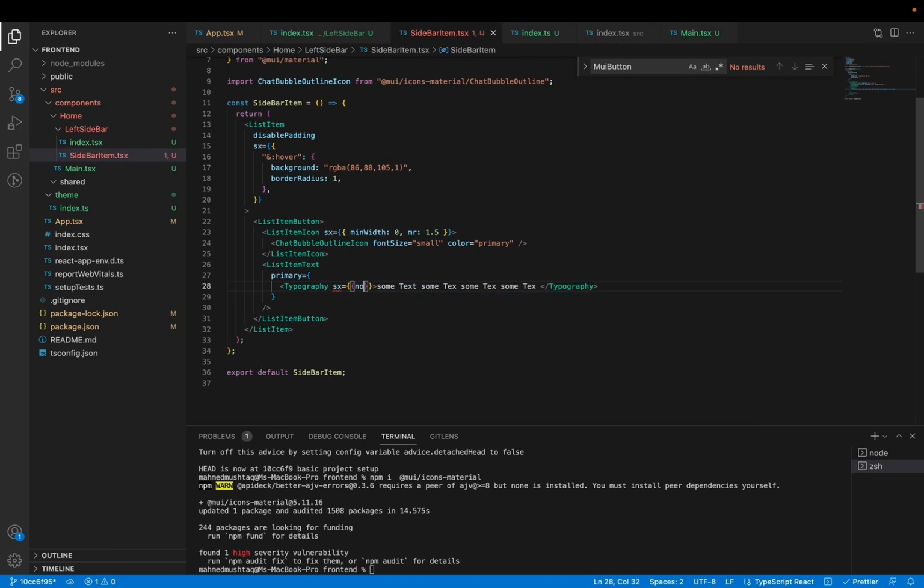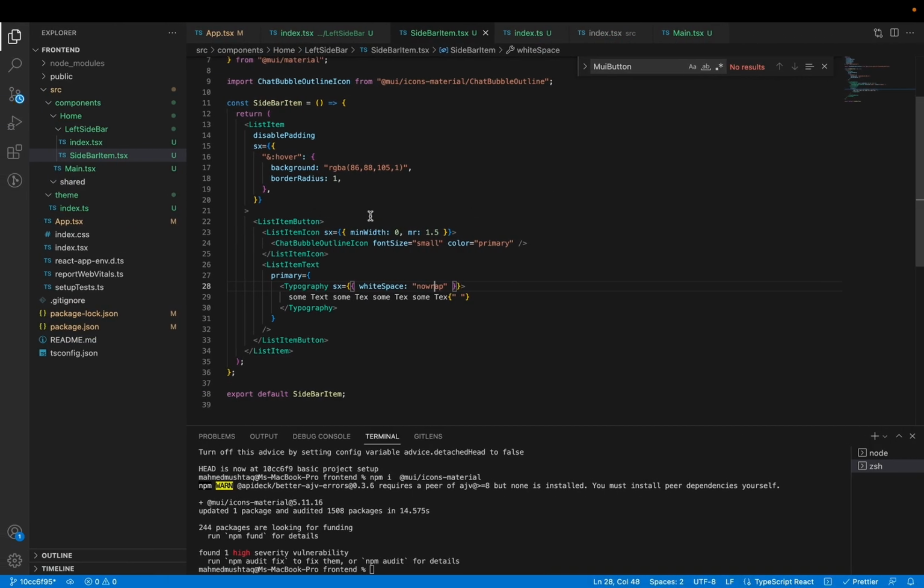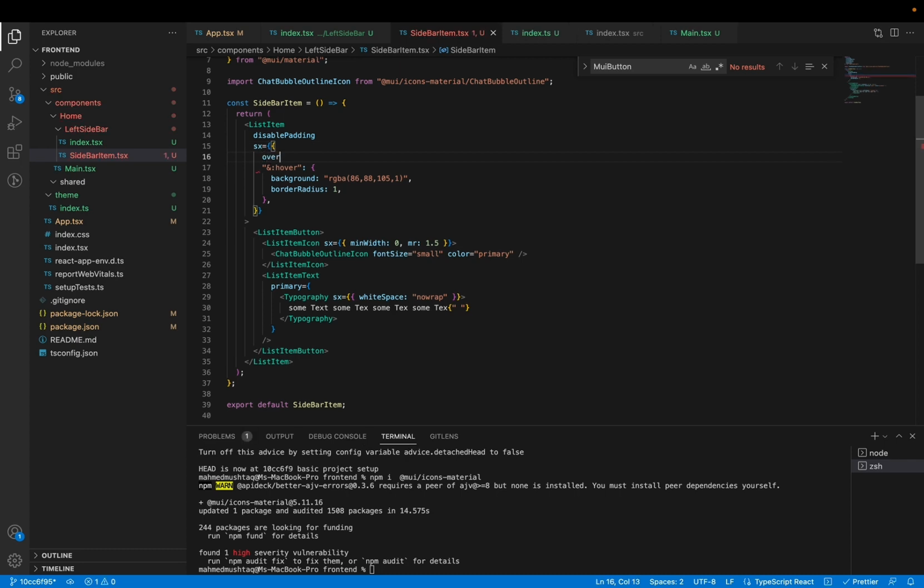For this you can set white space, no wrap. We also want to hide the overflow text. For this you can go to here, write overflow hidden. Now you can see that everything is working fine.